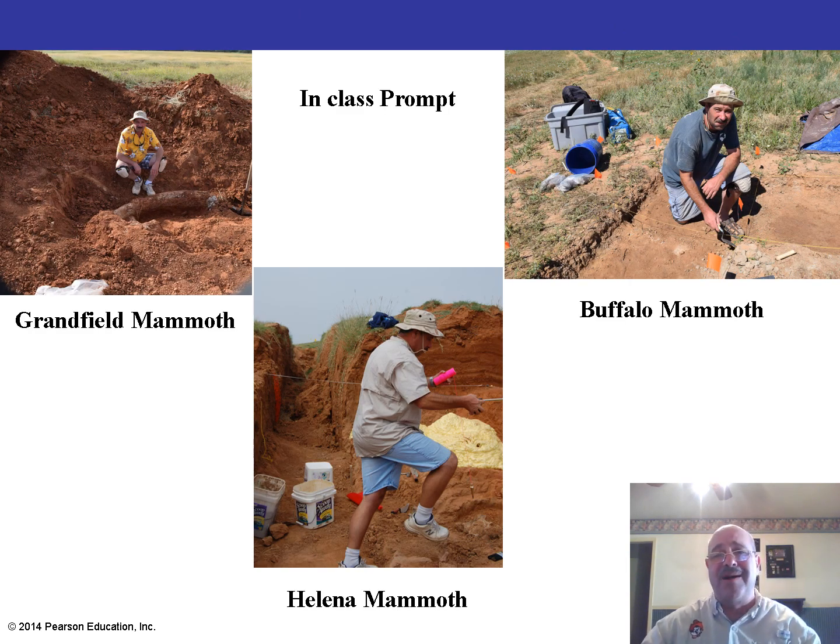Oh, an in-class prompt. All right. So over on the left is me with the Granfield Mammoth Tusk. Again, southwest Oklahoma, dry, hot cotton country. Me on the upper right is Buffalo Mammoth, and again, that is hot and dry. Like I said, it had more rain when I was there, but as you can see, I'm having a good time. I was a whole lot thinner. I'm telling you, when I'm out on my digs, I lose some weight. And then in the middle is the Helena Mammoth. Again, a hot, dry area.